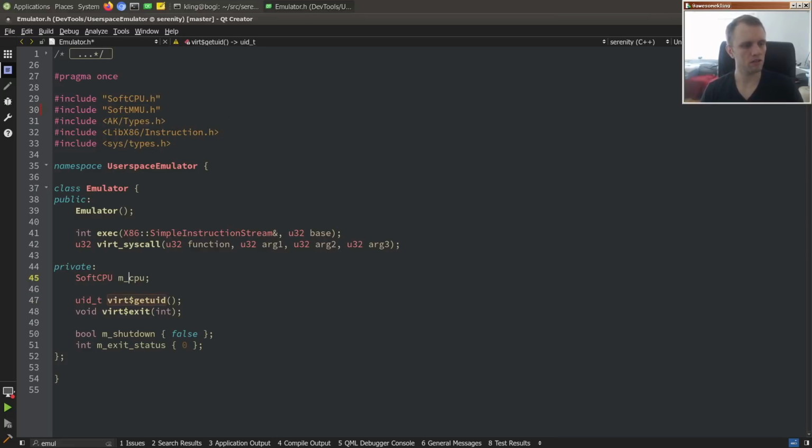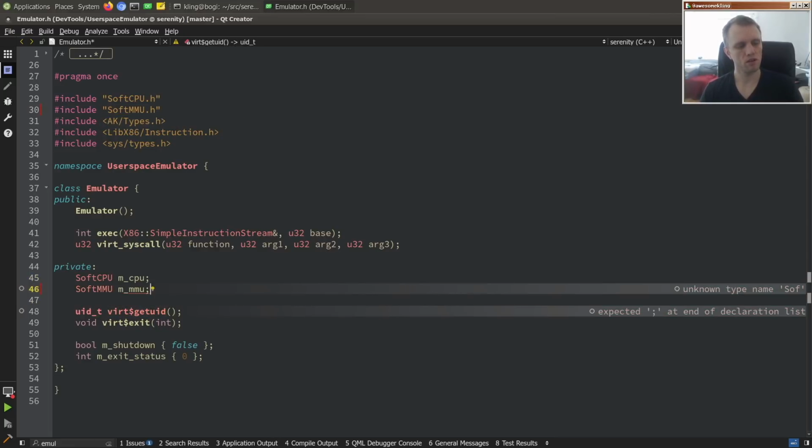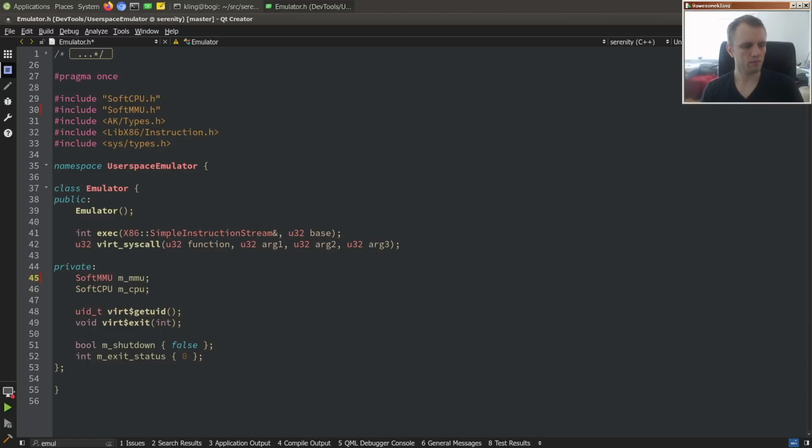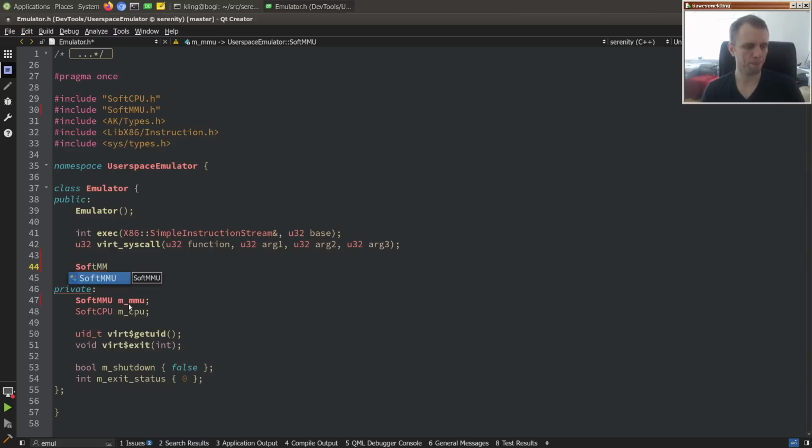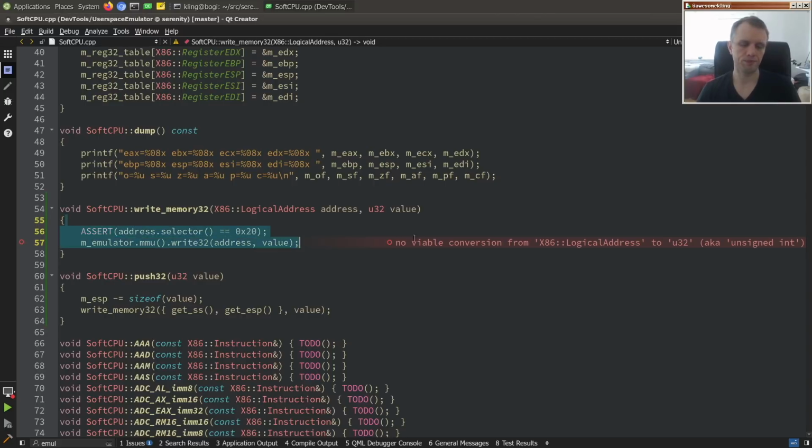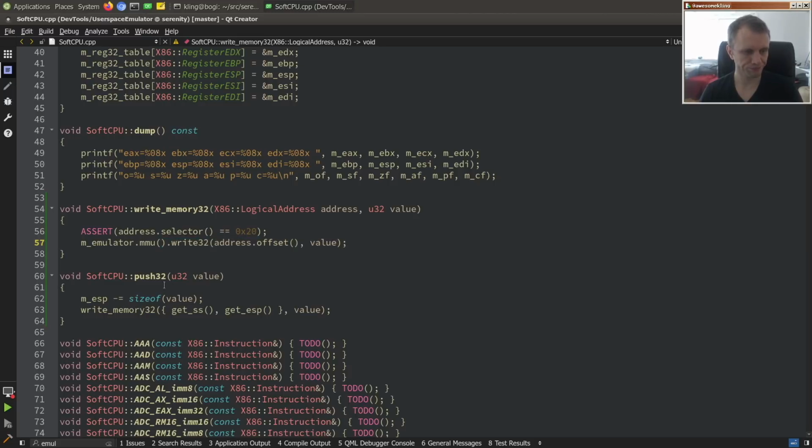So let's see about that. So we'll put that here. Maybe we instantiate that before the CPU even. Okay. And now we will just only pass the offset. There we go.